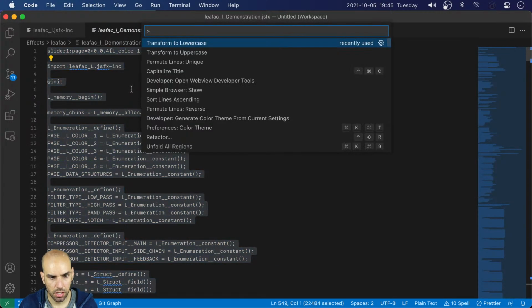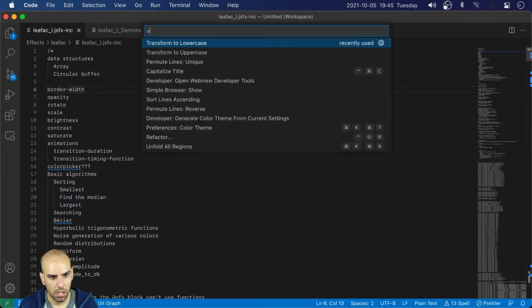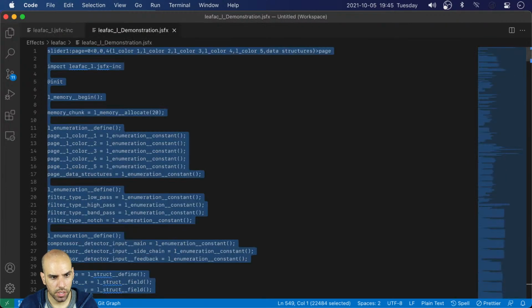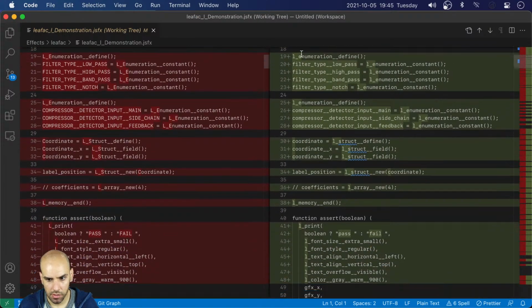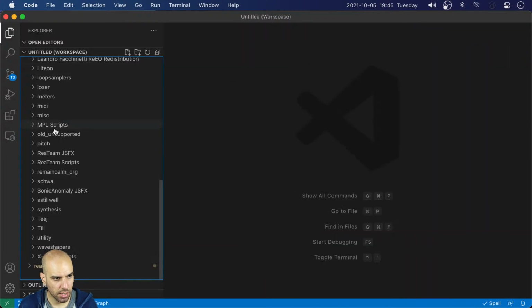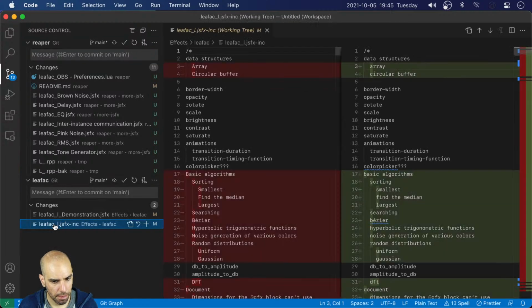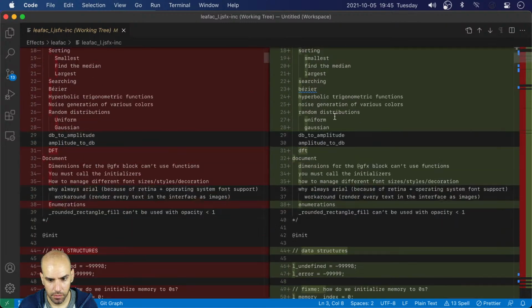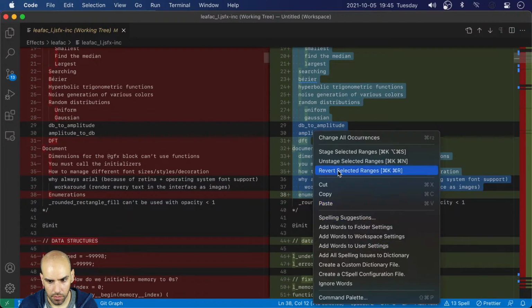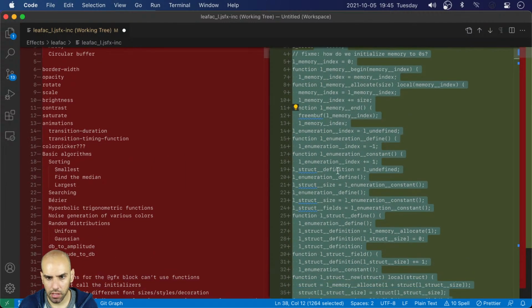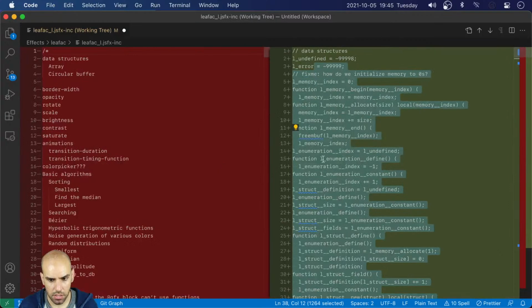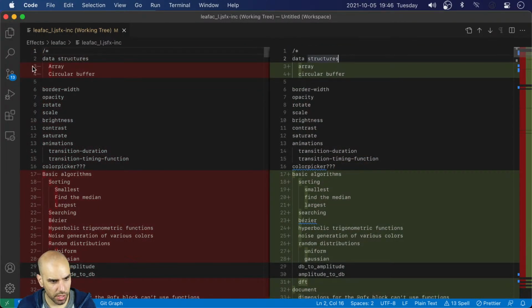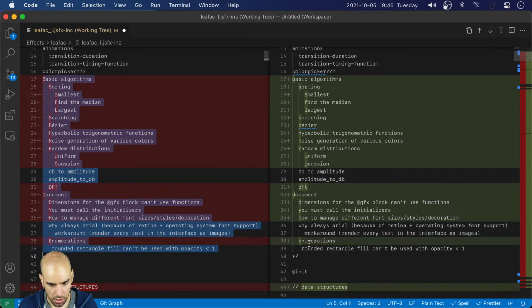Let's do this again. Transform to lowercase, save both files, go back to the diff, and find the places where we don't want to have this. I'm going to start with the library. Revert. What the hell happens? When I revert this, it applies to a bunch of things and messes everything up. That's no good. Command Z. Well, I guess the only answer is to copy and paste stuff that I want to revert. And that's kind of boring, but I'll deal.